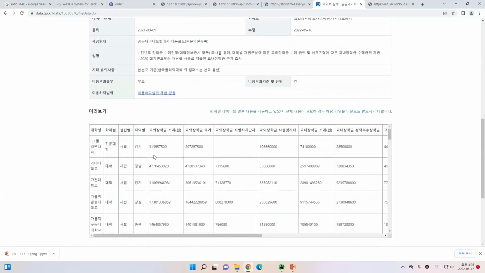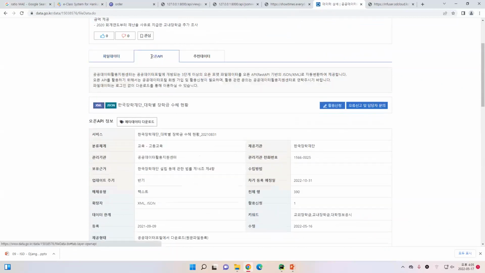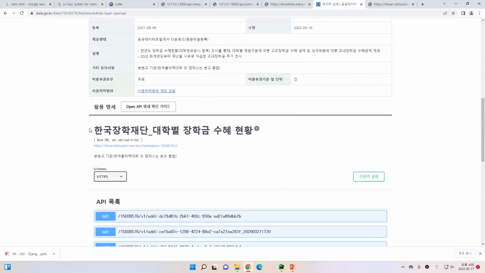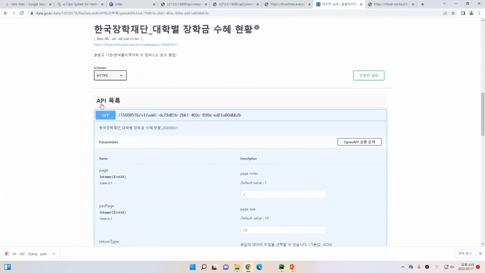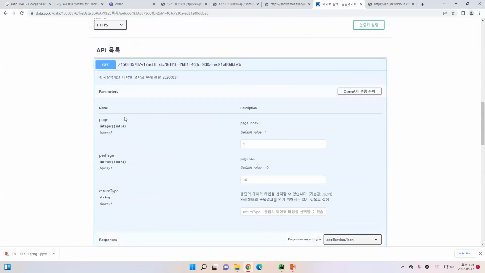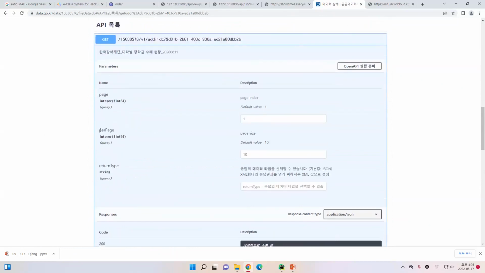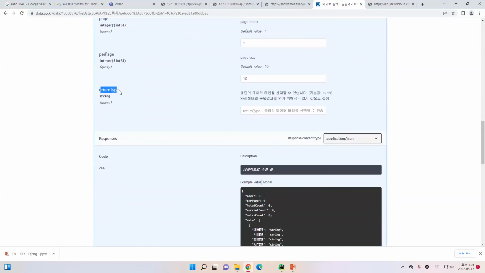If you take a look at this kind of data, let's say I want to use the Open API. There is this API overview. The API overview will give you the meaning of page and how many data per page, and then what is the return type. The return type is string.